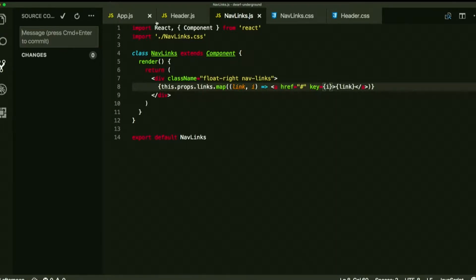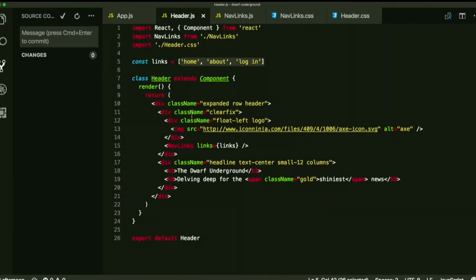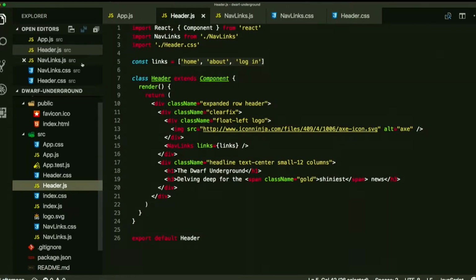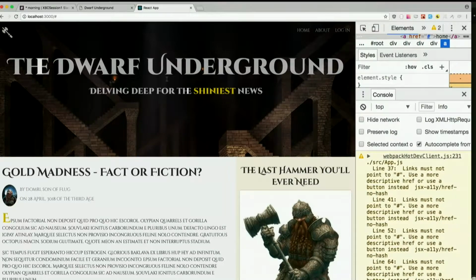All right, got that. So we could break some more things out on the header, but honestly, the rest of it's pretty much just markup. No real repetition or anything, so probably not a compelling reason to do that. So let's move on. Now we got all this componentized.